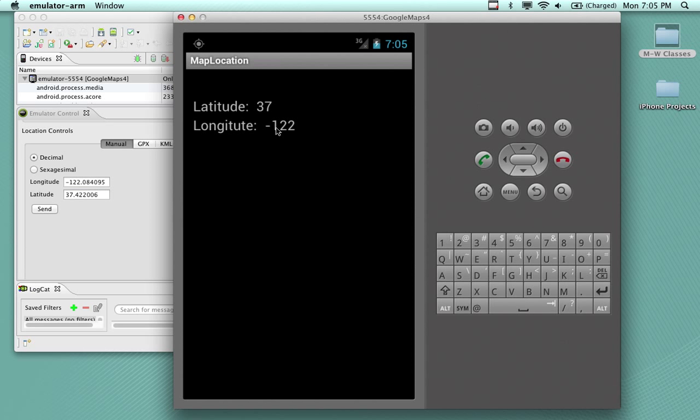But if I'm testing a map program and I'm trying to simulate walking down a street as an example, I'm going to use the DDMS, because I'm not going to take my computer and walk down the street. It's not going to work. Number one, I don't have a GPS signal. There's no location service that's actually working. And the internet's not going to work on it either. And people are going to laugh at me carrying my computer down the street trying to simulate how the phone works.